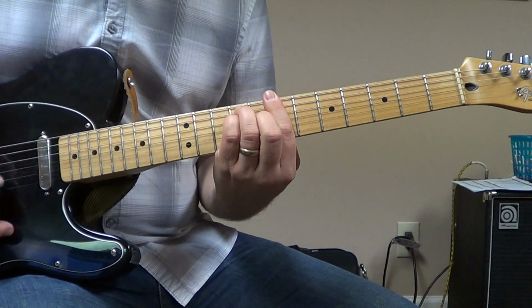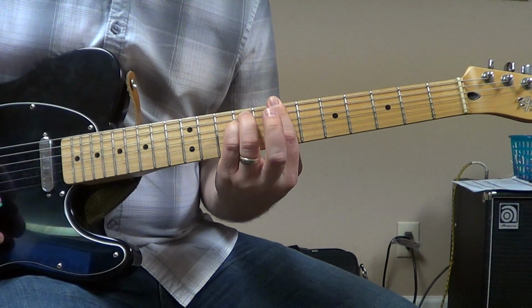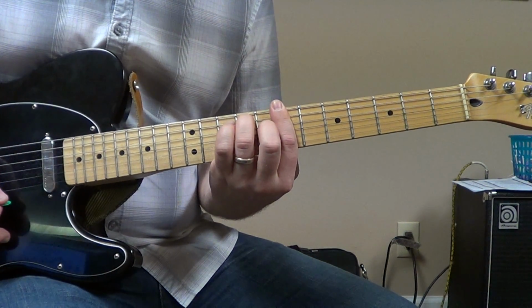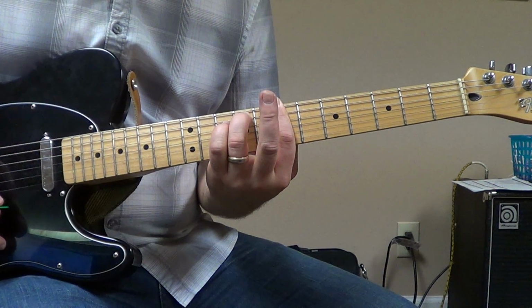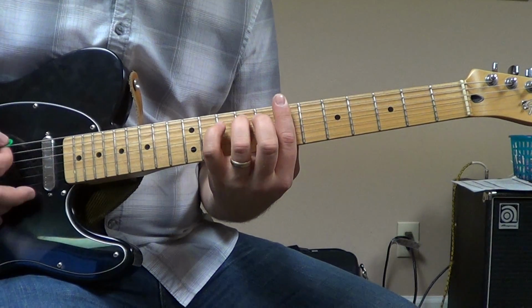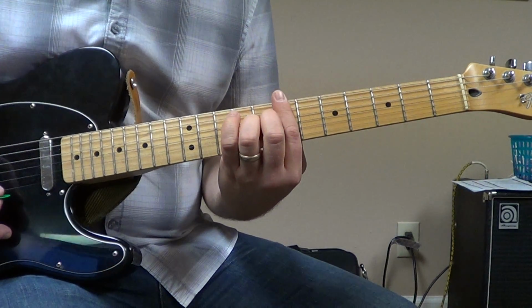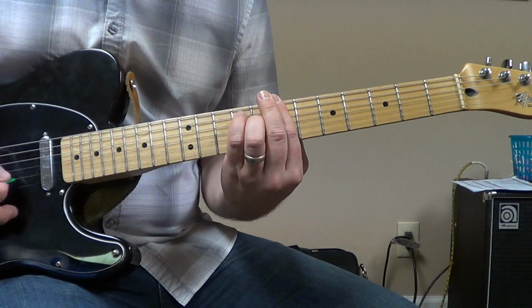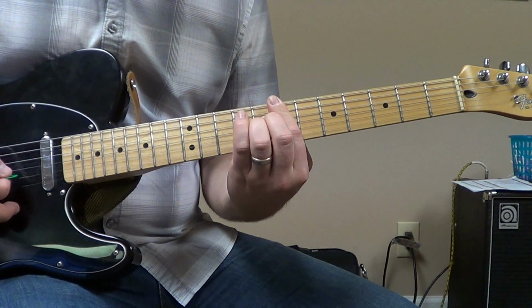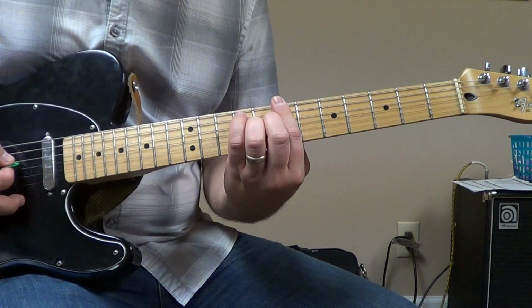Okay, so we got B major, B minor, B7, B minor 7. Now I'm going to show you a B major 7. This is a little trickier. You're going to need to move your ring finger to the 3rd string, 8th fret. Your middle finger to the 4th string. It's going to be a little cramped.